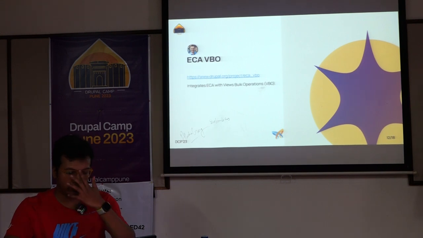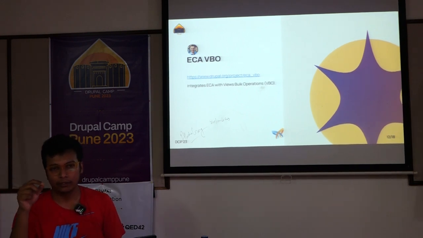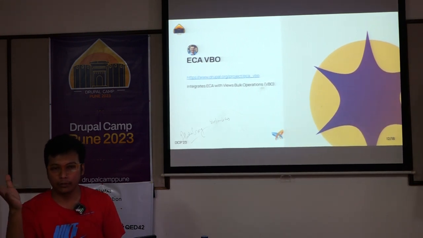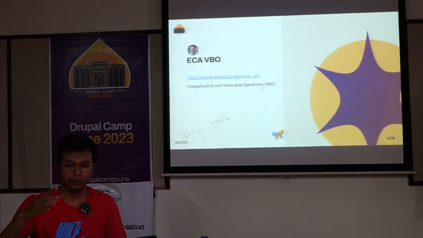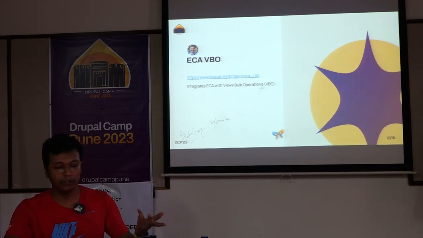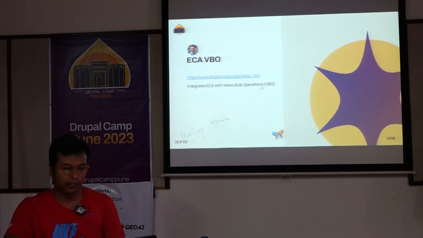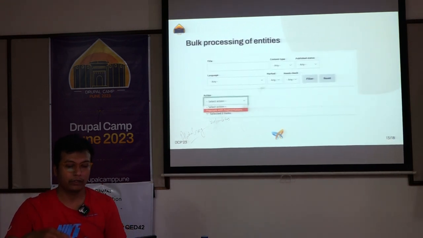Again, this is a tool with which these actions can be done in bulk. Right? If I am planning an action that if a node is saved in some conditions, this action should happen, but I need all the nodes in that content type to do that action. So this is a module which does bulk operations. This is the UI which we get. When you see a content listing page, you can select all the nodes which are required to do this action.